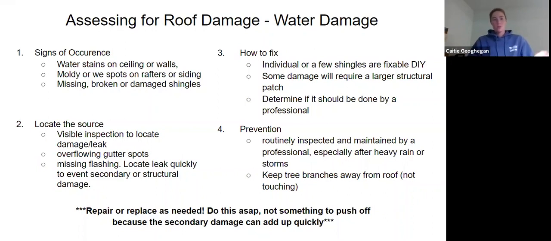So let's say you have some water damage. First thing you want to do is figure out the source of that water. If you maybe have a wet spot in your kitchen ceiling, it probably didn't originate in the attic, it probably came from your roof. So we would need to look for signs of water running down rafters, running down the sheathing, anything to help you kind of figure out where that water started from. It could be up further on your roof for all we know. So first thing we need to do is locate that.